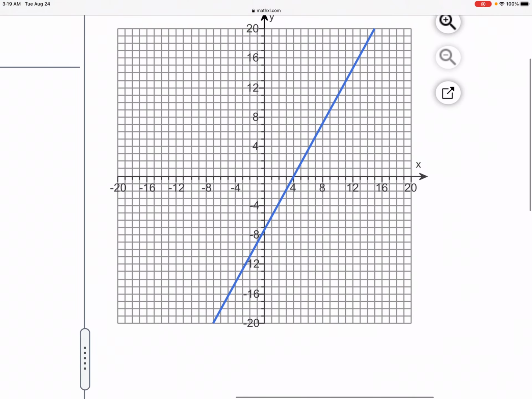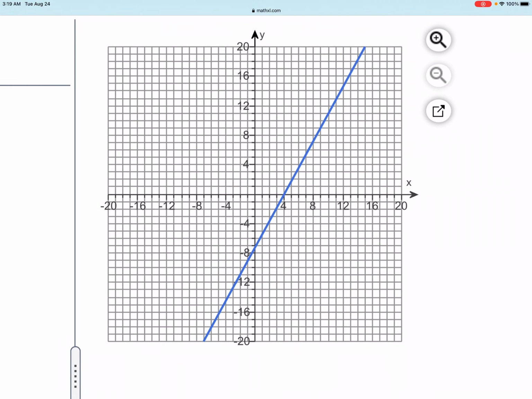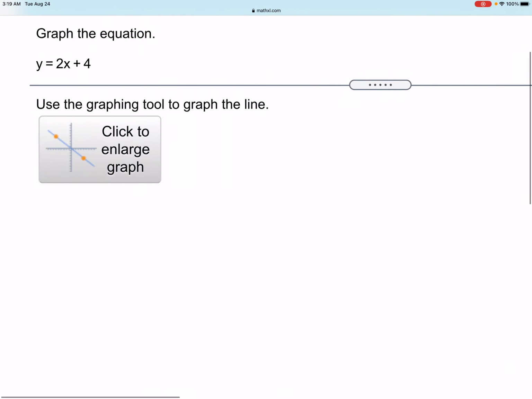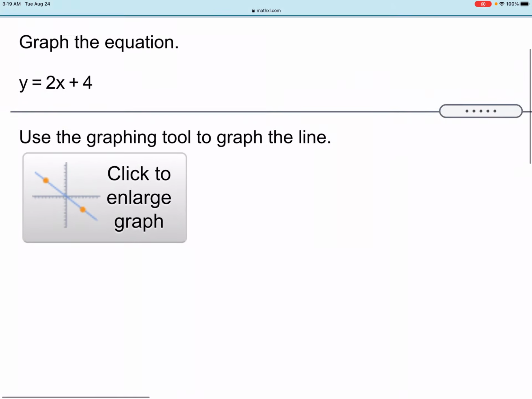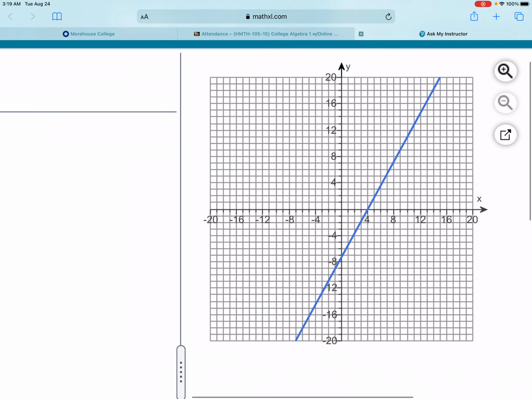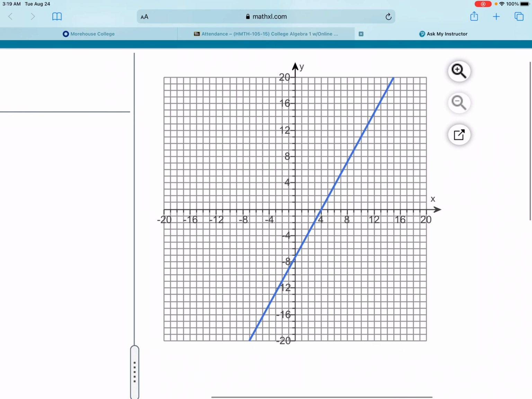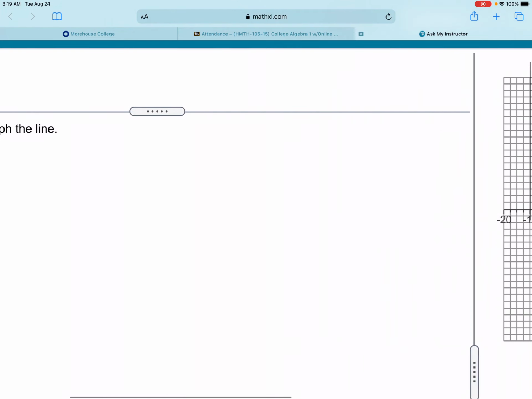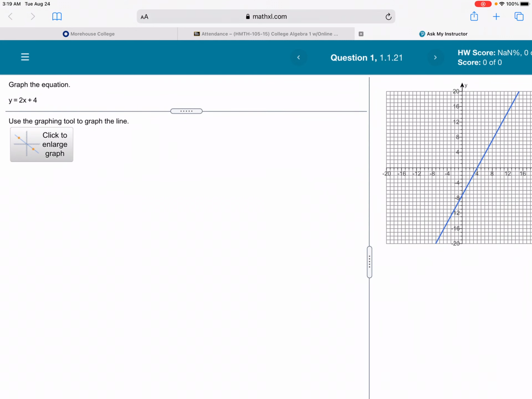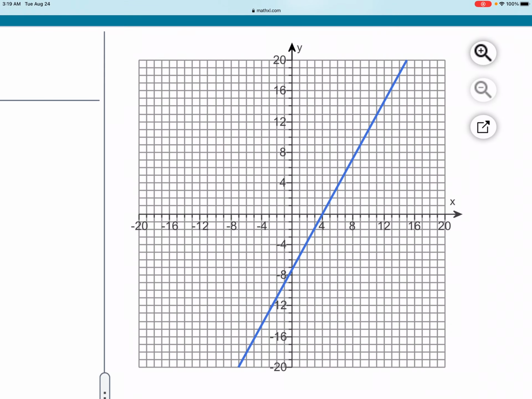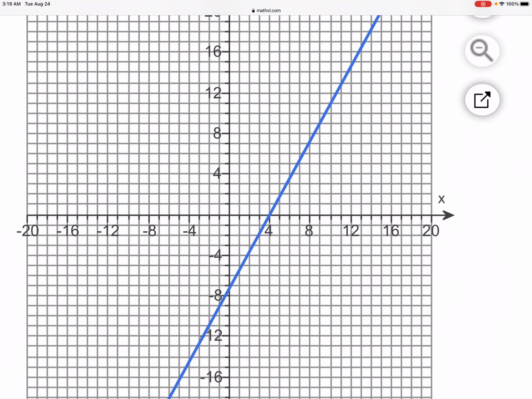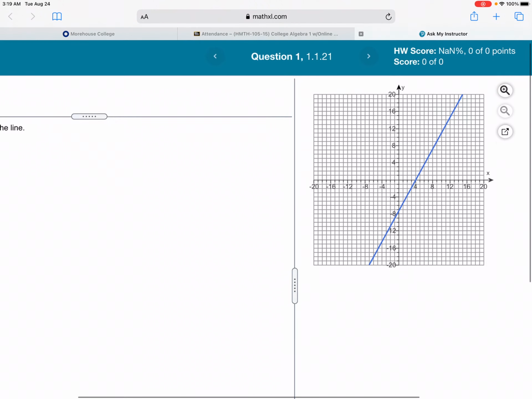So I don't know if this is the graph that the student submitted or not, but this graph is wrong, right? Because if we look at this equation, again, the y-intercept is 4. When we look at this graph, the y-intercept is showing almost -8. So it's not the right graph. I think the slope is fine, but the y-intercept is wrong. You can tell because they did an x-intercept of 4, but it's not supposed to cross the x-axis at 4, it's supposed to cross the y-axis at 4. So let's see if we can graph this.